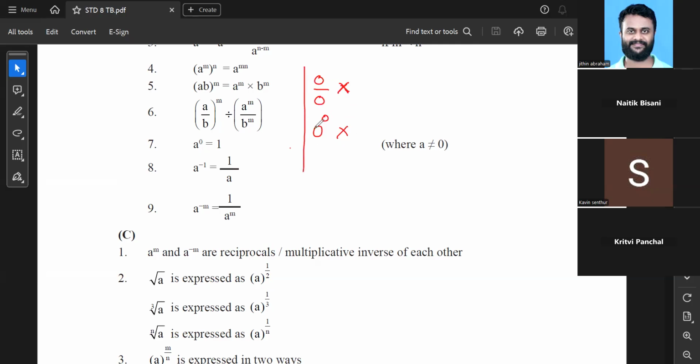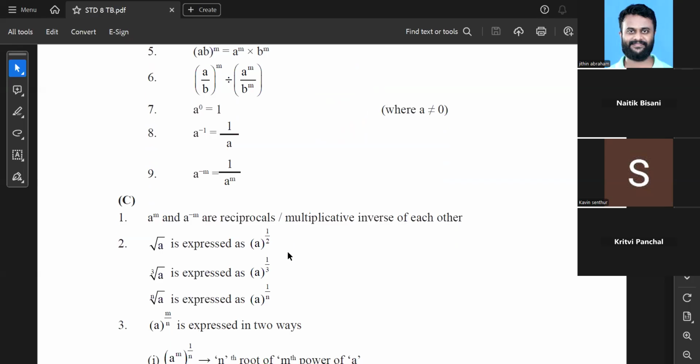These are certain calculations which are very complex, which you will deal with when you go beyond 10th, beyond your 12th also. When you do degree courses, that time they'll teach you how to deal with these numbers. For now, you should observe that that's the reason why they have mentioned that a should not be equal to 0, because 0 raised to 0 is a very complicated answer. That answer we cannot discuss at this stage. That will be taught to you maybe after 10 years, in the higher studies.